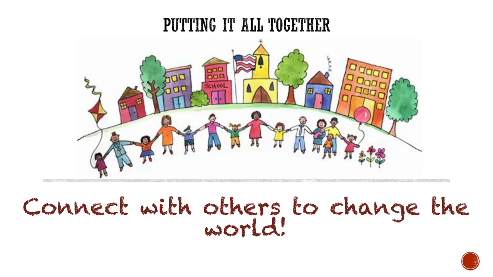Let's put it all together. In 1100 AD, an unknown monk wrote, "I wanted to change the world." He stated, "When I was a young man, I wanted to change the world. I found it was difficult to change the world, so I tried to change my nation. When I found I couldn't change the nation, I began to focus on my town. I couldn't change the town, and as an older man, I tried to change my family.